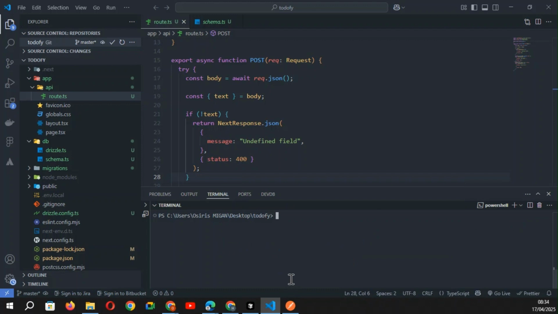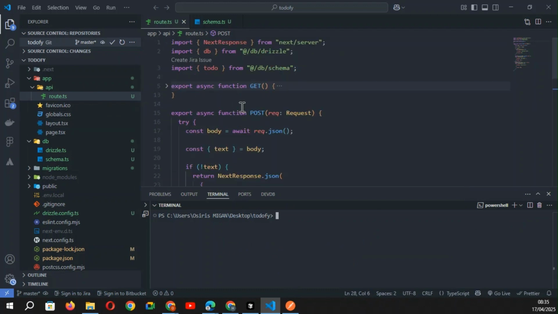In this step of our video, we will add the route delete and the route patch. So to delete a to-do and to update a to-do, we need to do this action by the ID.